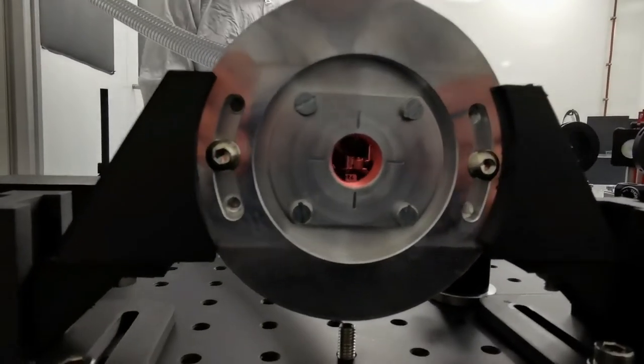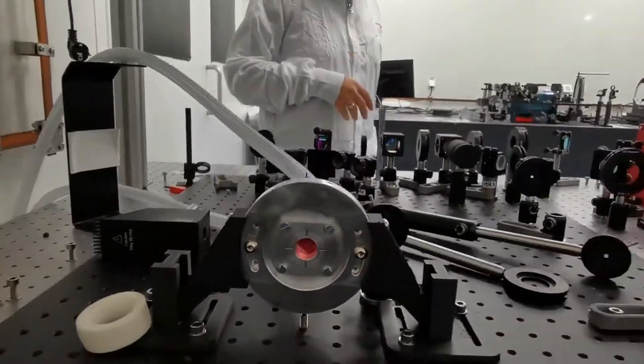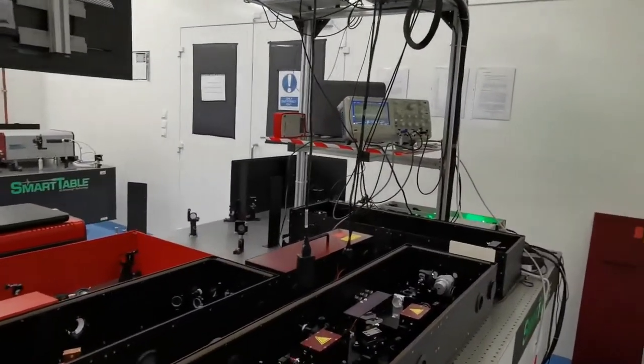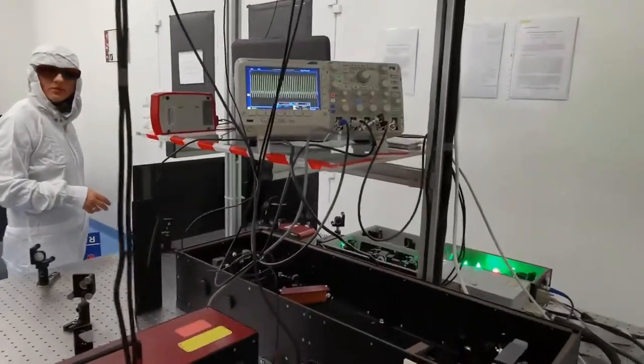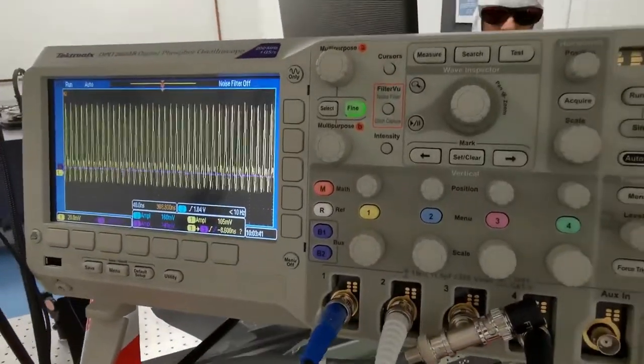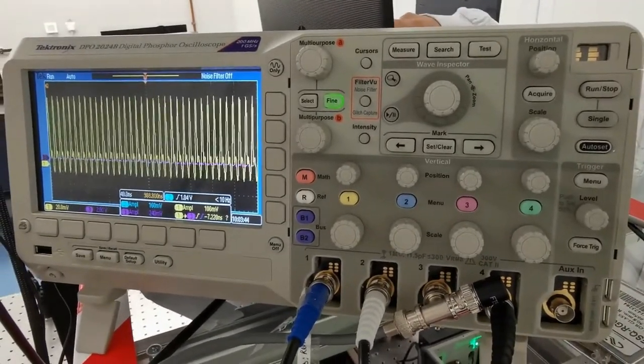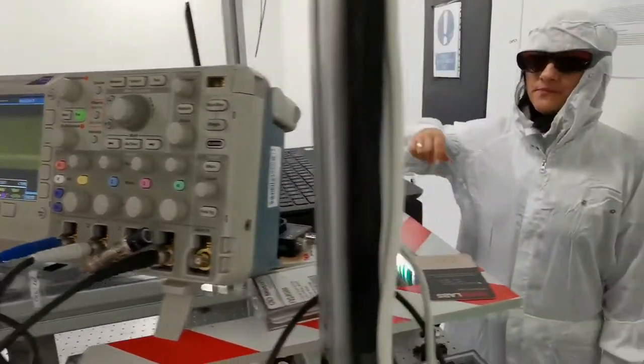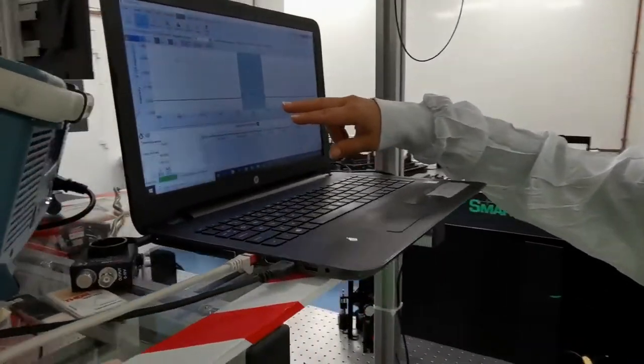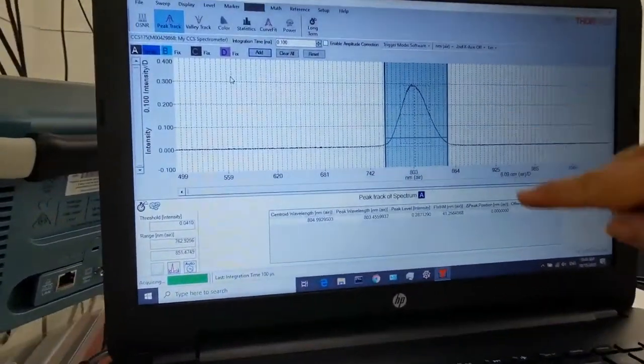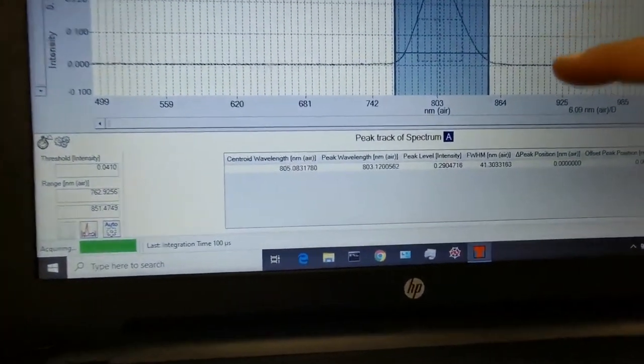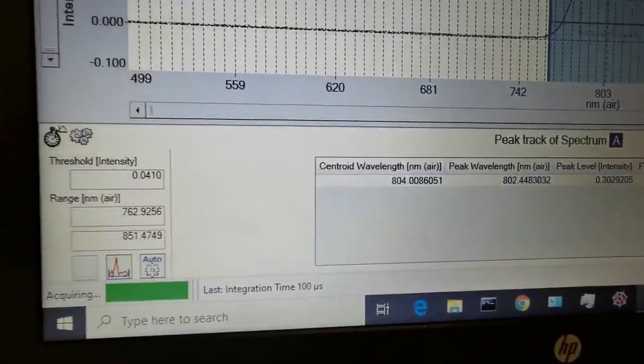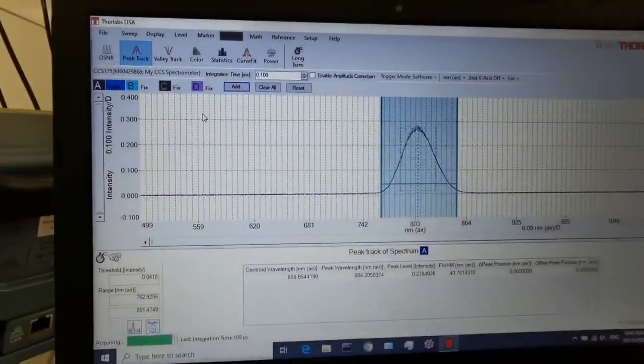Prior to using the laser pulse, the pulse is fully characterized by autocorrelators such as the Tundra system, spectral phase and spectral intensity detection systems such as the inside, the spider and other metrology systems available in the laboratory. After the compressor, the chirp pulse amplification laser output pulses have the energy of 9.4 mJ, an energy stability of 2% RMS and the repetition rate of 10 Hz. The measured autocorrelation curve has the full-width half-maximum of 76 femtoseconds, corresponding to a pulse duration of 53 femtoseconds, assuming Gaussian pulse shape. The spectral bandwidth is 29 nm at full-width half-maximum and the central wavelength is preserved at 800 nm as produced by the oscillator.